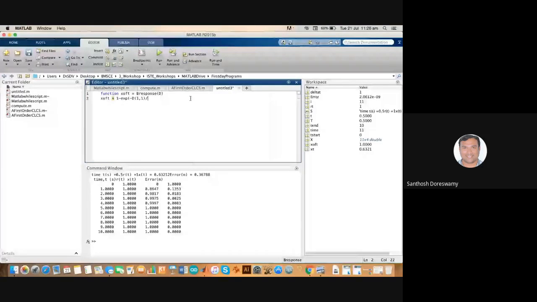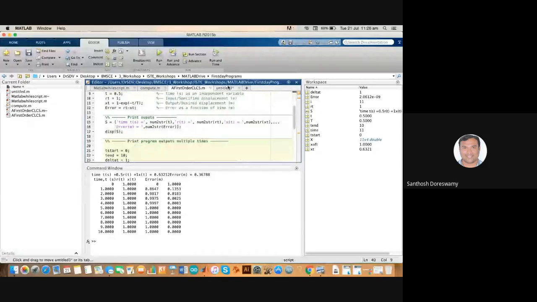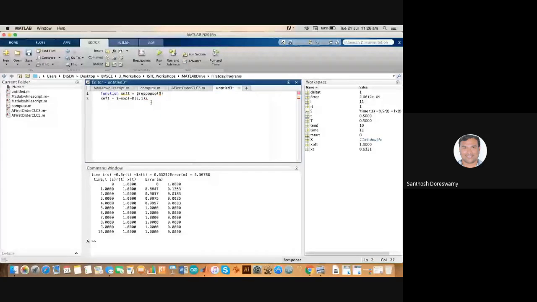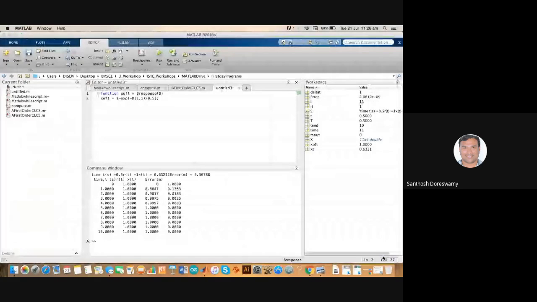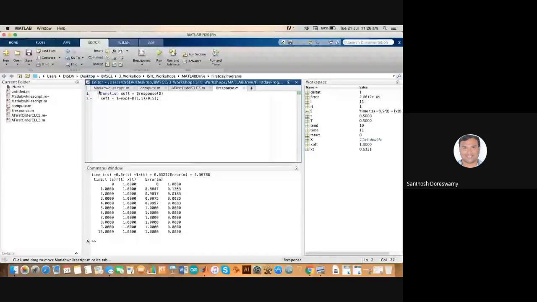Tau is 0.5, so I'll give it as 0.5. That's it, so x of t is computed. So I can save that as B response. That's a function that you will have.